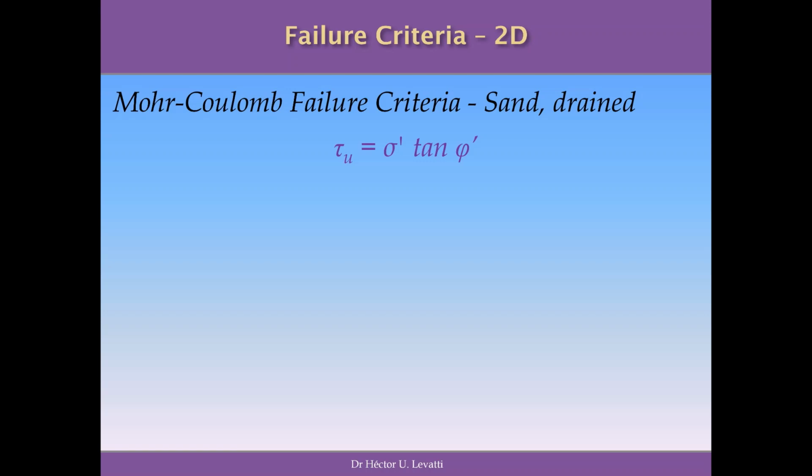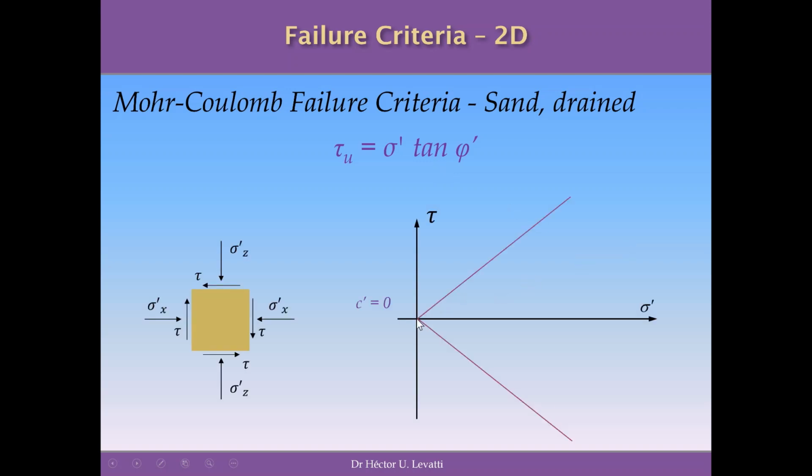What happens is we have only sand. So the sand is drained because the sand is not impervious at all, has permeability, and we don't have any clay involved. So our equation is just the second term of the original definition of the failure criteria. And in this case, the lines are passing through the center coordinates because the cohesion is equal to 0. But the concept works exactly the same.